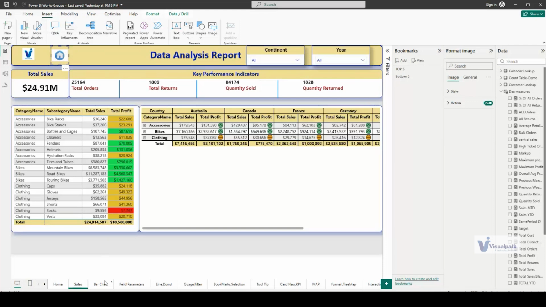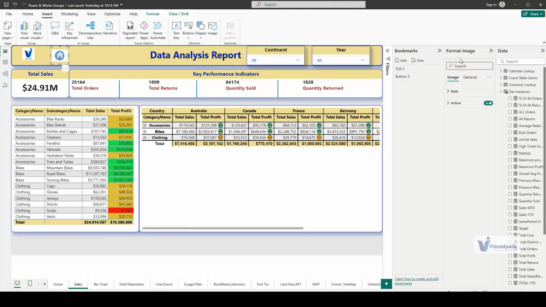If I click on this, it will go to the sales report. This report will get removed. Bookmark, we have seen that, right? It will be the same as a bookmark. The sales report will get removed and it will show the bar chart. And if I click on the bar field parameters, this report will get removed and it will show me the field parameters. That we will see in Monday's class if we have time for that particular part.